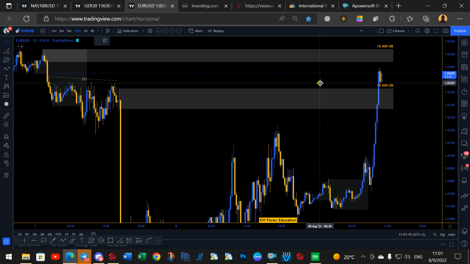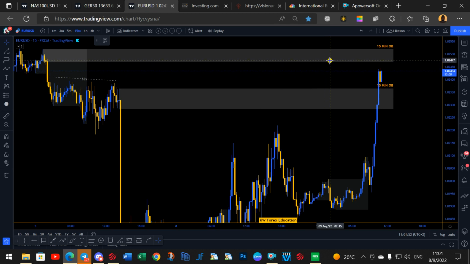All our boxes are ticking, but at least we need one extra confirmation, a change of character on 1 minute. That one will be okay. Selling direct is okay, though sometimes waiting for a change of character, you can definitely miss out on some trades. It can just mitigate here and then fall. Next time you see price here, this is all imbalance that has been left, and it still needs to be filled. So if I sell somewhere here, this would be where my target would be. So this is it for today, guys.